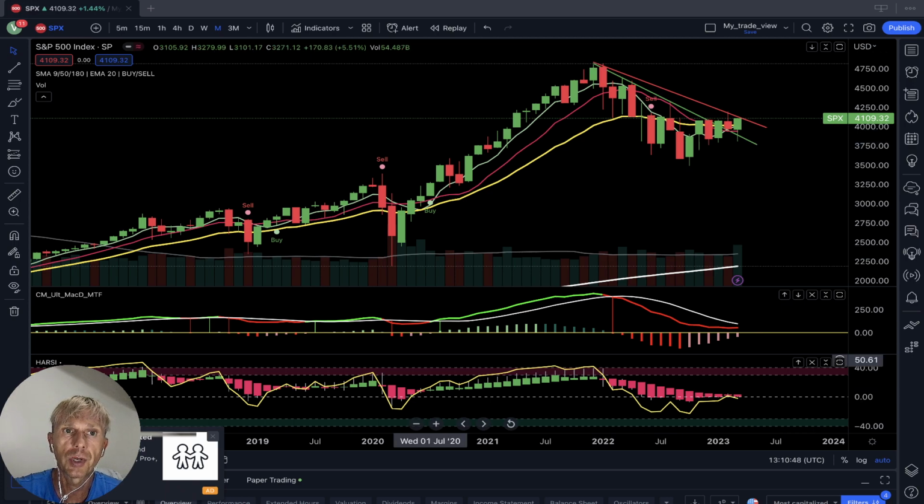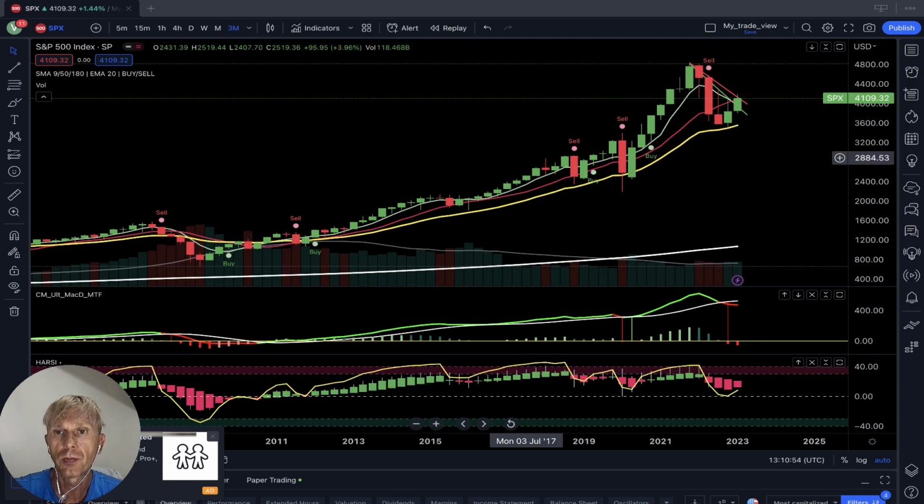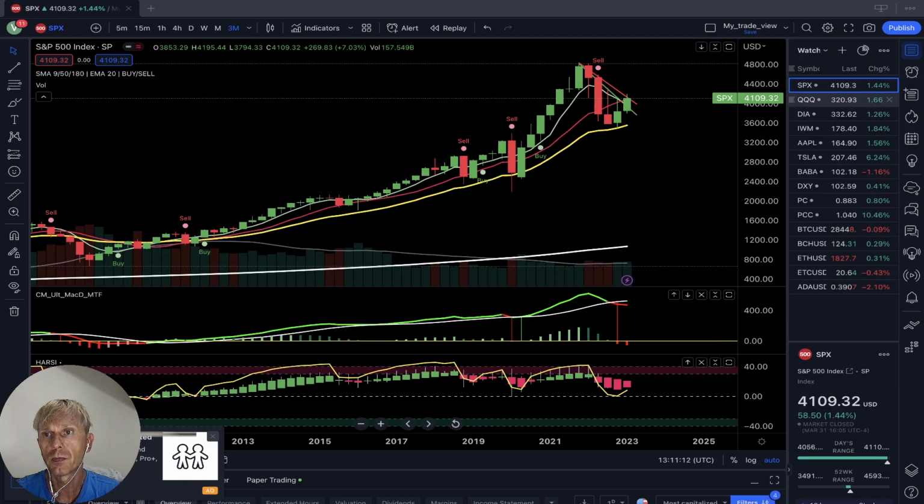Let's check quarterly. Monthly is still bearish, right? Quarterly it is bearish. It is still a sell signal. MA5 did a bearish crossover over 10. Still bearish. MACD red, bearish. Heikin Ashi red, bearish. Quarterly it is fully bearish. Monthly and quarterly bearish. Weekly it is bullish. Let's move to QQQ.